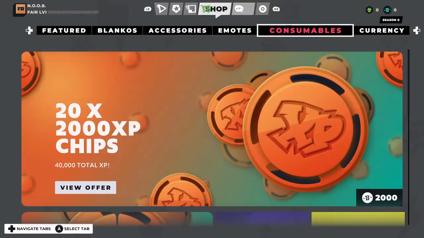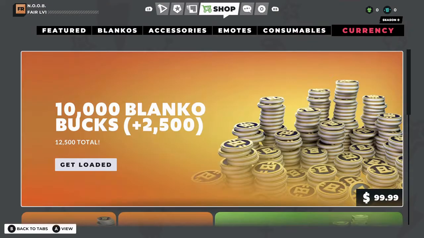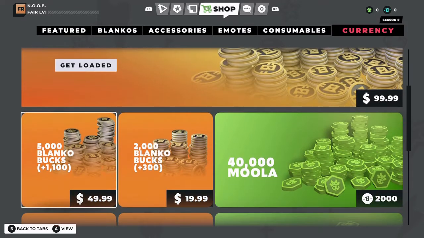Alright, so currency. Dang it. Keep hitting that button. Currency. We already went through the Blanko Bucks. Here, that's the hard currency. So you can get 10,000 plus a little bonus of 2,500, so 12,500 Blanko Bucks for $99.99, 100 bucks.